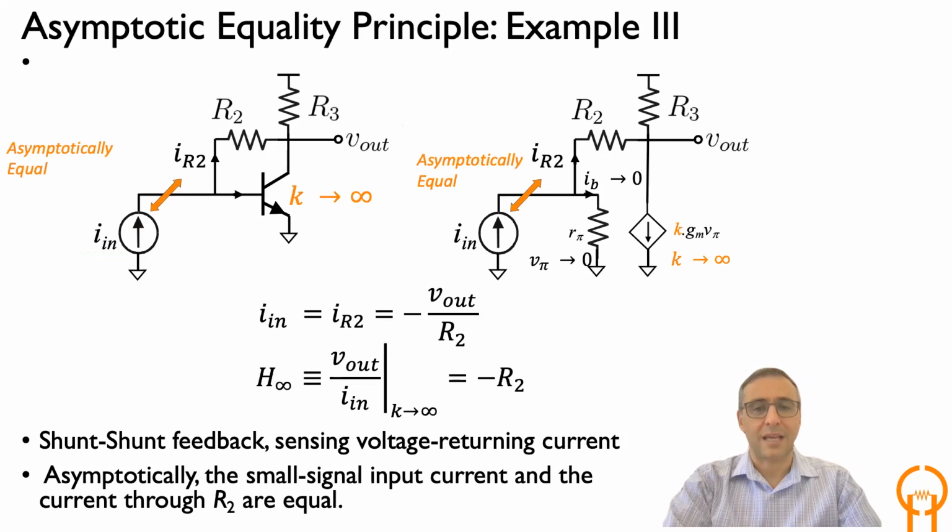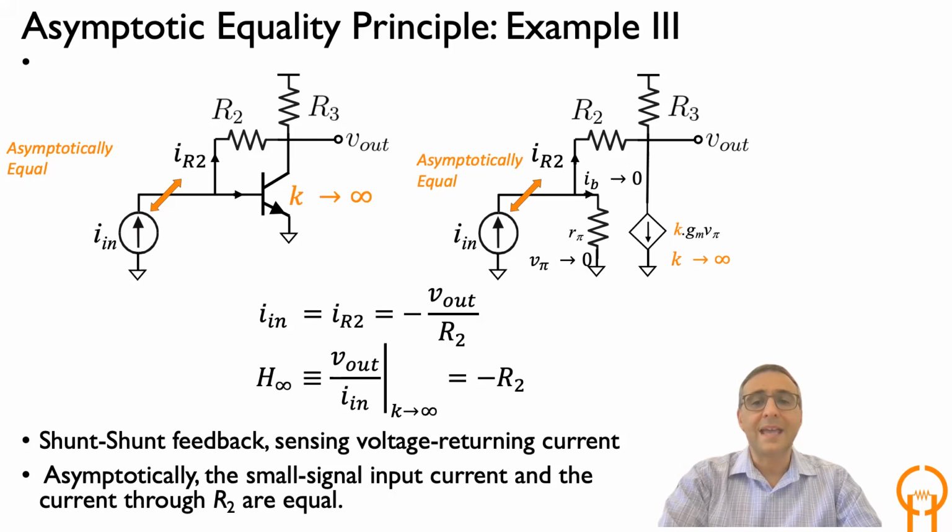So we have another example here, which is that we use a bipolar transistor, just to show another example, and it's a shunt input. So basically the currents at the input are subtracting. So now in this case, you can see that your I plus and I minus are two currents, and then the output is a voltage. So you're sensing voltage and returning current.